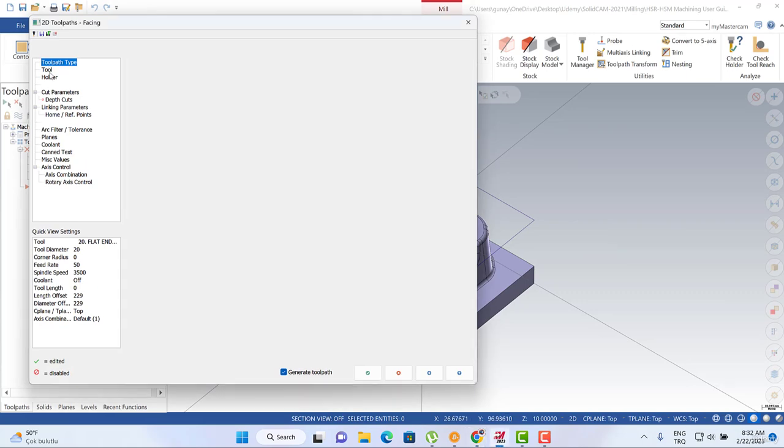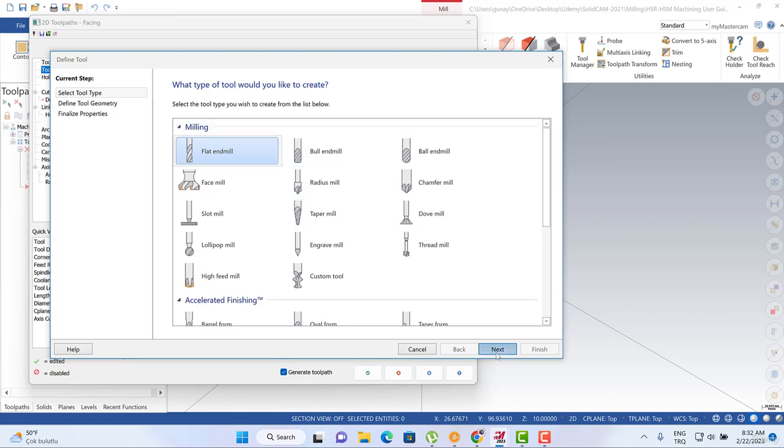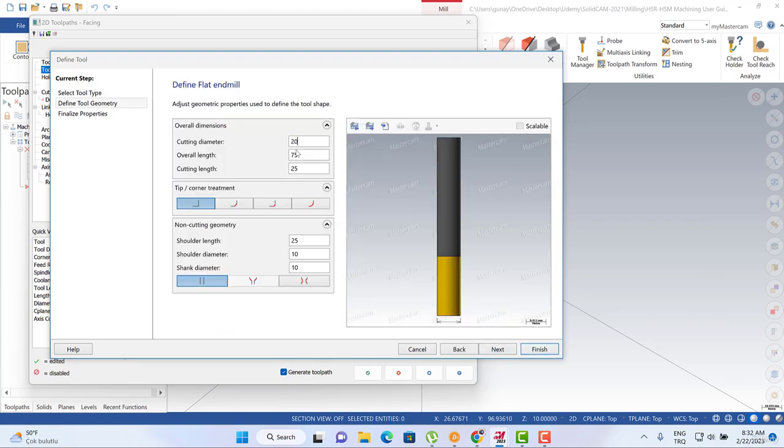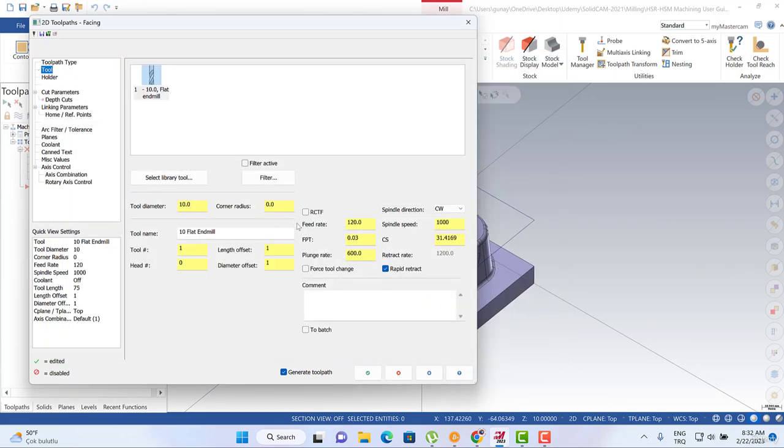After that, I can turn to the tool section to create my tool. While we are selecting our tool, we also need to be careful about our diameter. Our diameter is quite important. If you select a 20 millimeter tool, it means that you're going to use less spindle speed and also less feed rate. So you can prefer 10 millimeters. So it means that your toolpath length is going to be bigger than with the 20. So let me turn here. This is the 10. So I can write my feed rate and I can write my cutting speed.